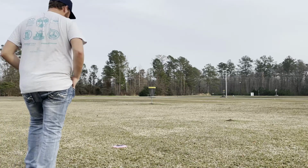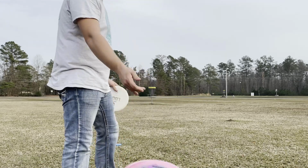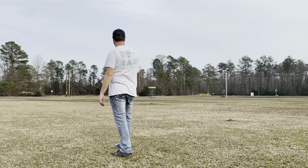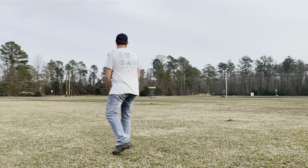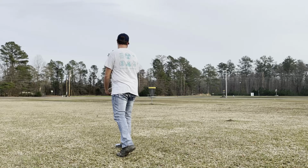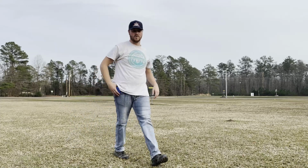So this is my first shot. If I ever throw 2 shots off the tee, like in a casual round or something, just for practice, I'm always going to putt from the first one, just so I can keep my score true. And I'm probably about 55 out, I would say. Circle 2, see if I can get one to fall in. Just low, hit the bottom of the pole.